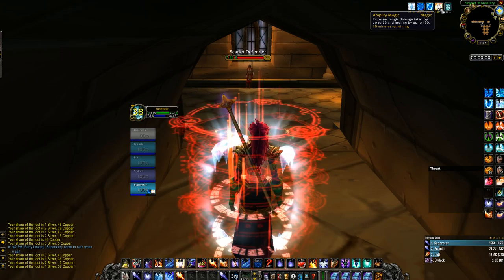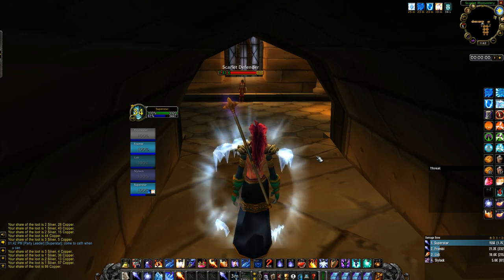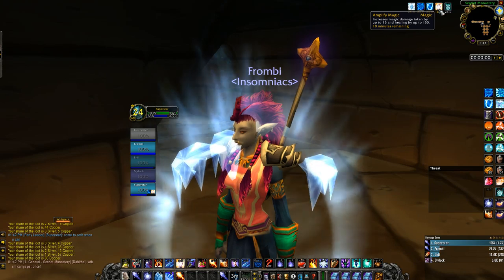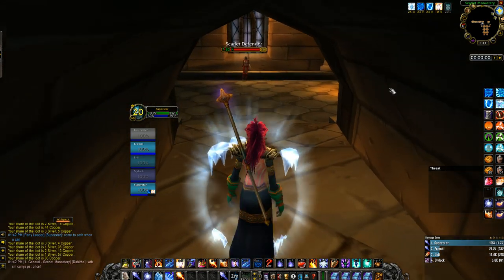So I always like to keep Amplify Magic up for these dungeons. Most of the spells that are hitting you, you're going to resist, so it doesn't matter about the extra damage you're going to be taking when one finally does hit you. More so, it's for the healer. Gives them a pretty good amount of healing to help you out, especially if you get a lower healer like 26 or something like that. You can still do it.